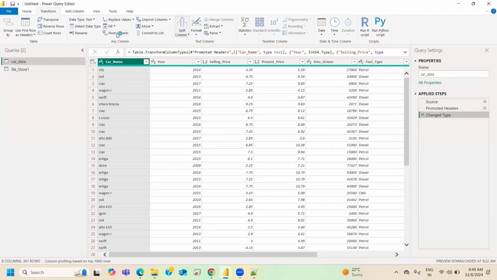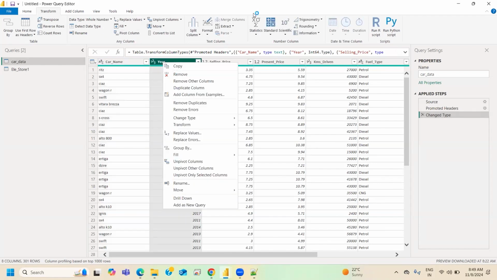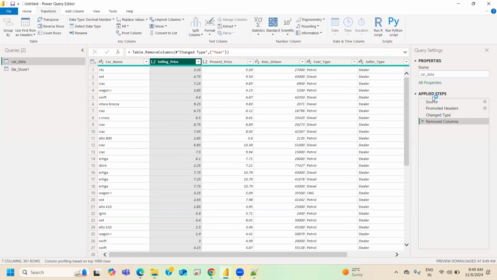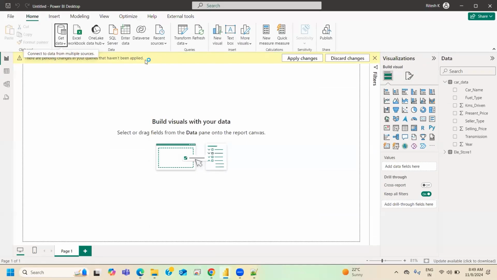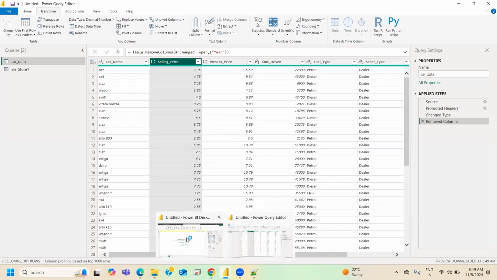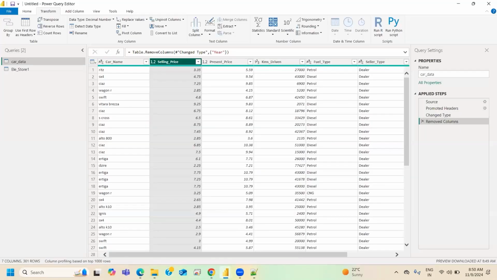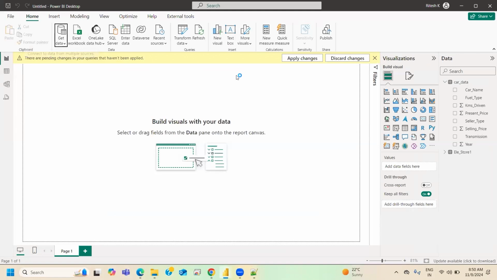See, now I'm deleting this year column. I want to remove it. We would go through the transformation option once we are good with the visualization. If I remove this column, that step is captured here. Now if I go back, see that notification bar automatically comes. You have to apply that change. The change would be applied in the Power View as well. So what you do in Power Query is reflected in the front-end Power View. Power Query is the back end. Power View is the front end. Okay. Thank you.